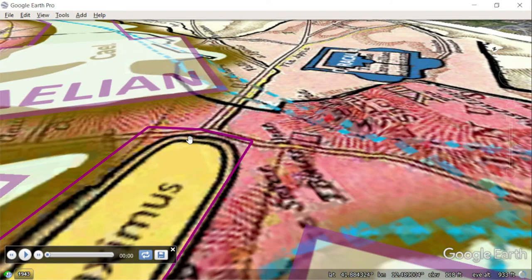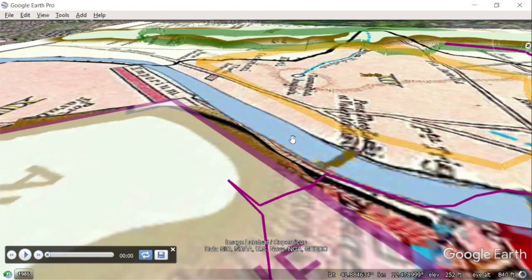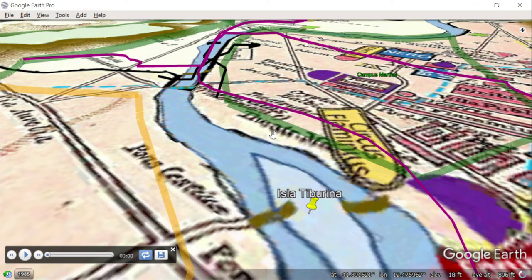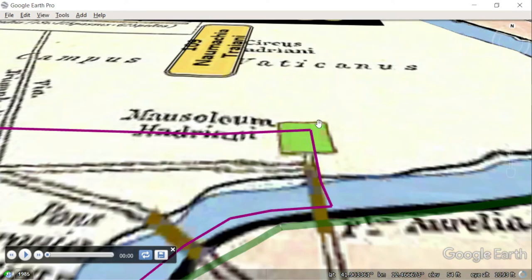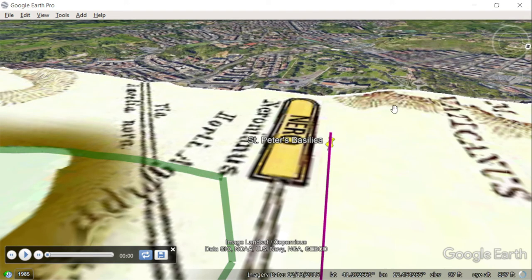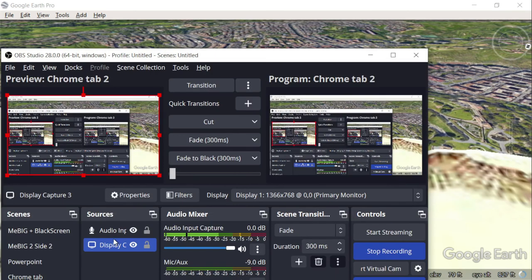We didn't go look at the Baths of Caracalla, but they're not as good because they're kind of falling down, although they are truly huge. Then we went over the edge of the Aventine Hill until we came back to the Tiber River, past the island of the Tiber, and worked our way around the bend up to the Castle Sant'Angelo, also known as Hadrian's Mausoleum. Then up the Via della Conciliazione to Nero's Circus, where St. Peter was crucified upside down, and he was buried at the far end of that in a cemetery that is now the basement of St. Peter's Basilica.